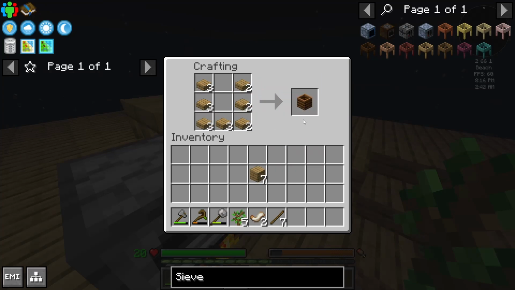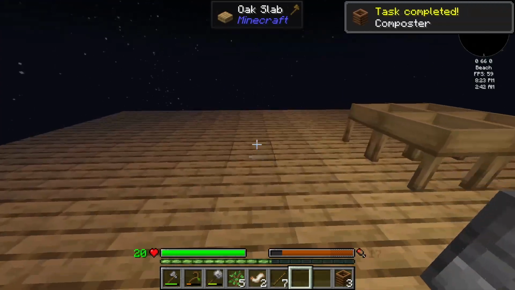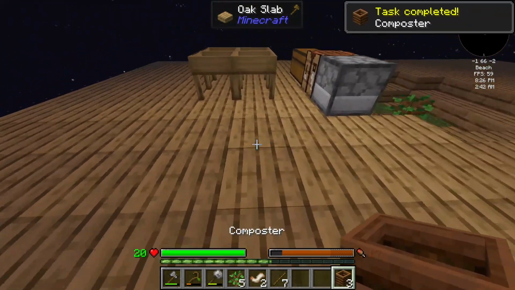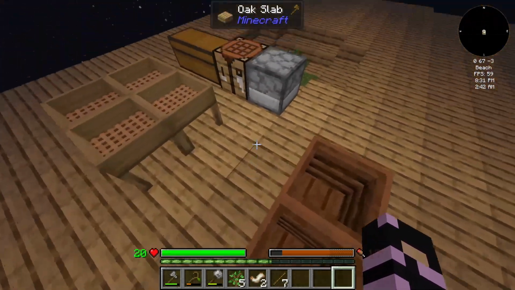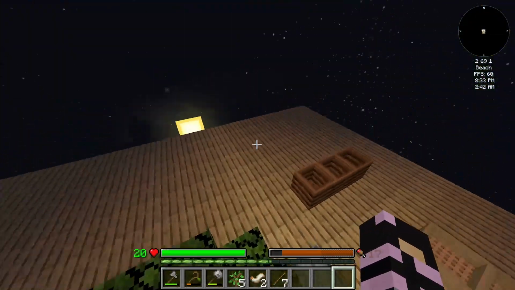Ooh, how did I count? I'm an idiot. Give me a second. I'm bad at math. We're going to make 3 composters. We're going to put them... Oh, okay. Stay here now. Right here. Now, what are composters for?